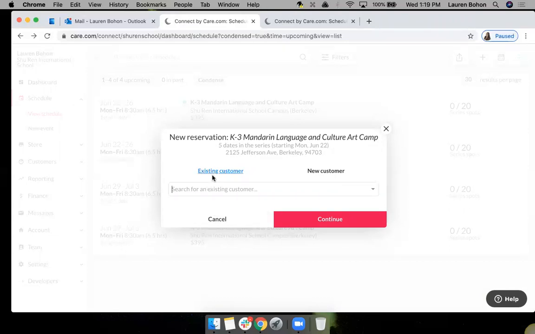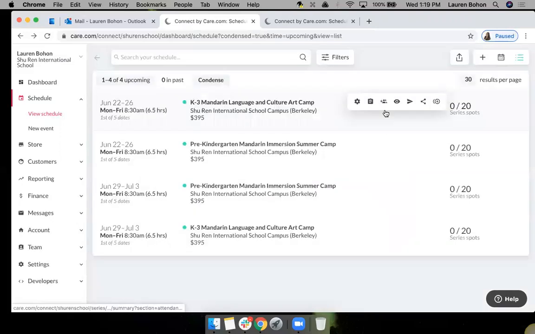So just don't get confused with the language. Because they're an existing customer with you, if they're not in this system, they'd be a new customer. Yeah. Okay. Any other questions about manually adding? No. I don't know how often that comes up for you, but. Yeah, we hope not. Some people do a lot of it and some people don't do any. So, I guess it just depends on the business.